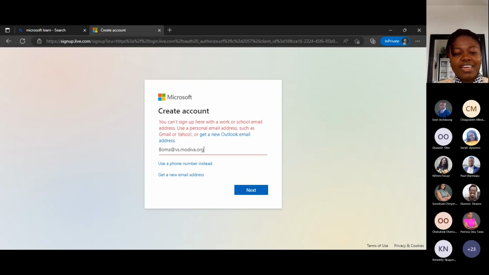Okay, so these are the different things that you would face once you're signing into a Microsoft account. So when it gets to this point, what should you do? There are different options that you can do in achieving this.